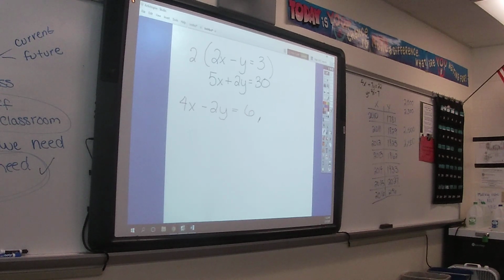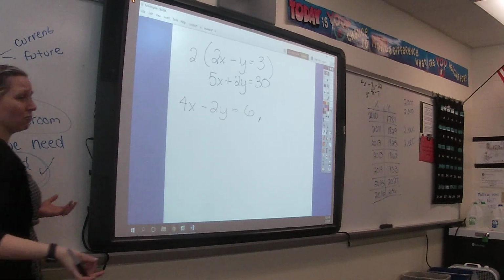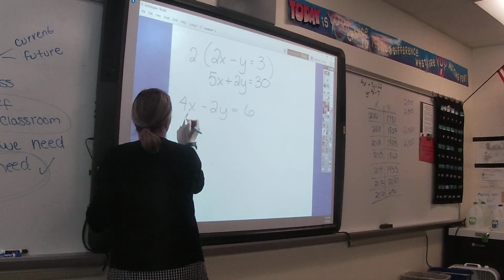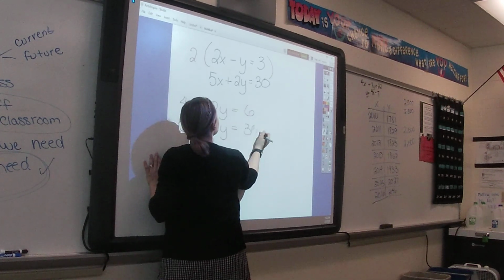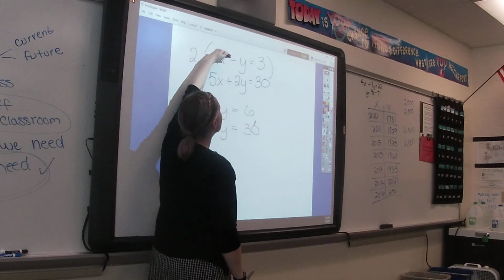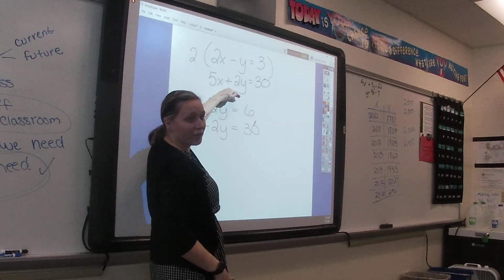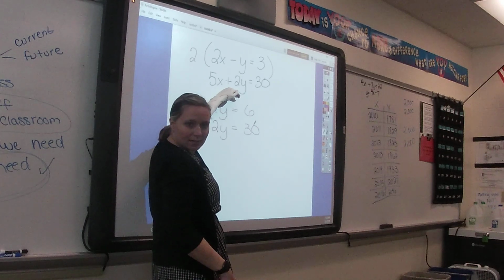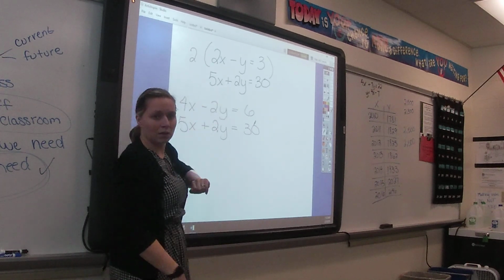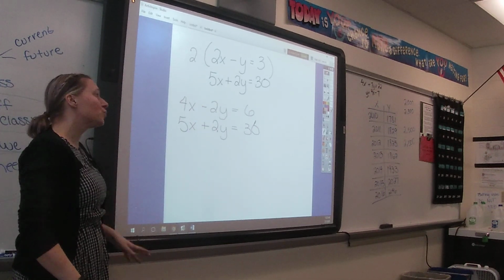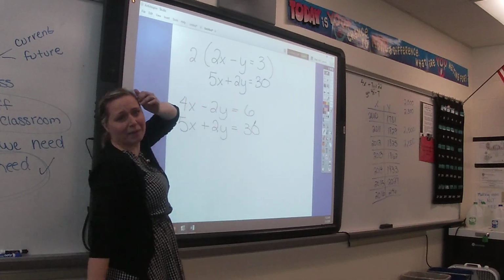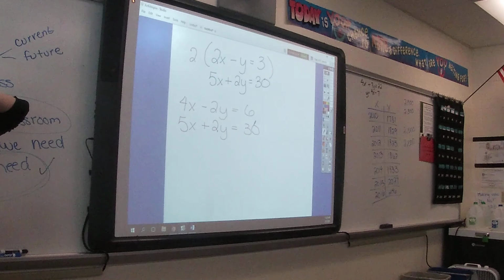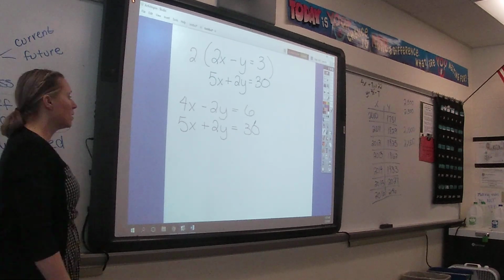What are we going to do with our bottom equation? It just stays the same, right? It's like multiplying by 1. Now, students will then say to me, Mrs. McKinney, do I have to rewrite this entire thing? Could I just put this one underneath it? Yes, it's totally fine. I strongly encourage that you don't scribble over it and try and write a new number. I tend to see a lot of mistakes there just because students then don't read their own writing very well.